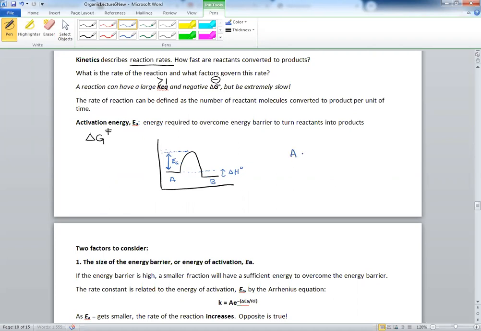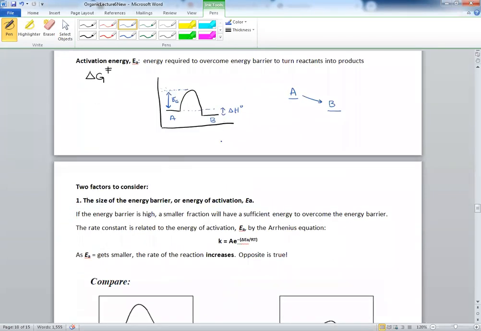So you might have thought that A can just simply go like this to B. No, that does not happen. There has to be an increase in energy first. And the reason is simple. Just think about those molecules in solution. When they approach each other, there's going to be an increase in energy because their electron clouds repel each other. So that causes them to move faster, more kinetic energy. There you go. That's what kinetics means. And that ends up actually raising that barrier. So you need enough energy to overcome this barrier.